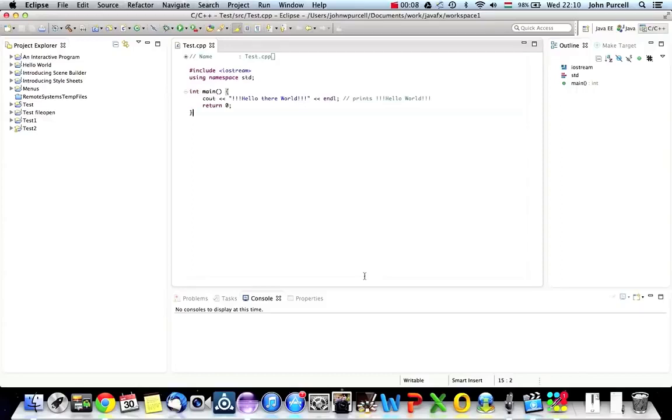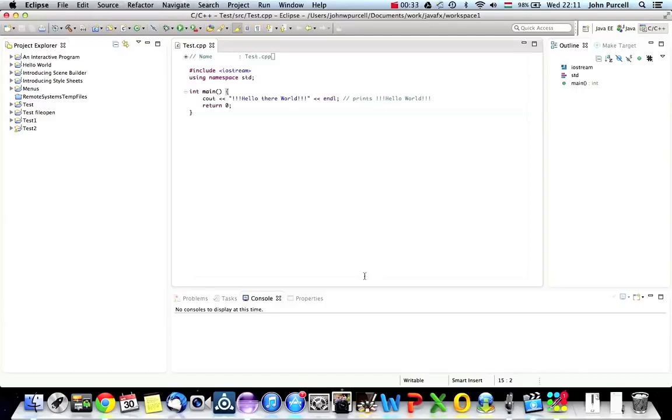In this tutorial, we're going to talk about what you need to install on your computer to get started with C++ development. Unfortunately, I can't give you exact instructions because what you have to install depends on your platform, your operating system, your type of computer, and your personal preferences.